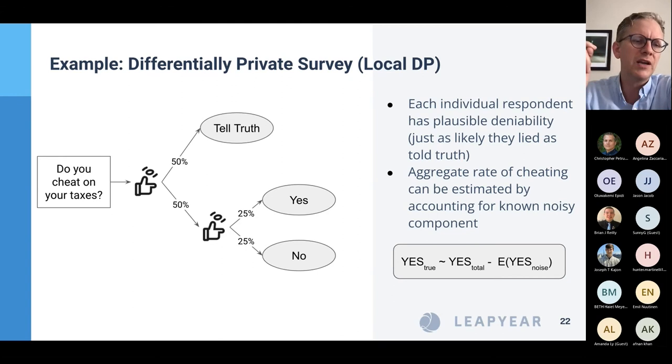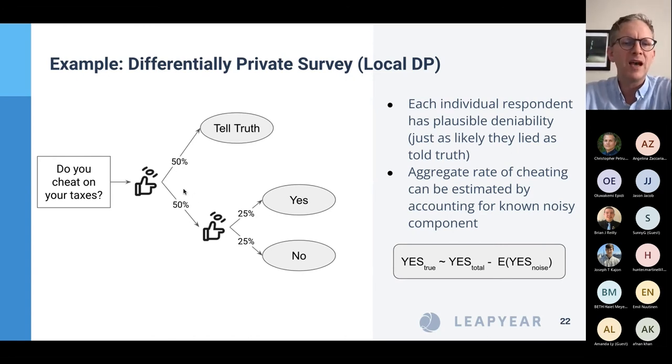And so it's simply this. You ask them the question, do you cheat on your taxes? You flip a coin, or actually, the individual flips a coin. They look at it, they don't tell you. If it's heads, then they're going to tell you the truth, and they'll tell you yes or no, they cheat on their taxes. If it's tails, and again, you don't know the answer to that, then, actually, to keep this honest, you probably would flip it twice. You don't expose it. But let's just say if it's tails, they turn around. They don't tell you whether they flipped it or not, but they flip the coin one more time. If it comes up heads, then they tell you yes, whatever the true answer is. If it's tails, they tell you no.